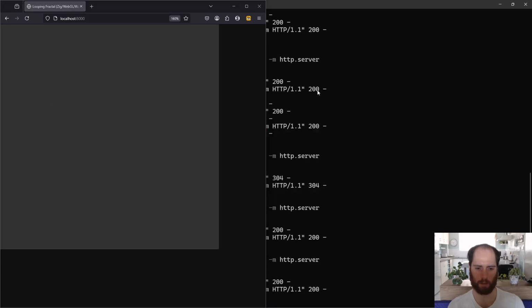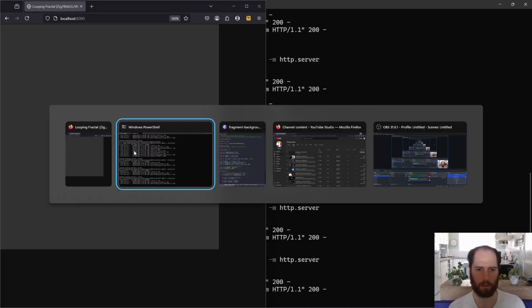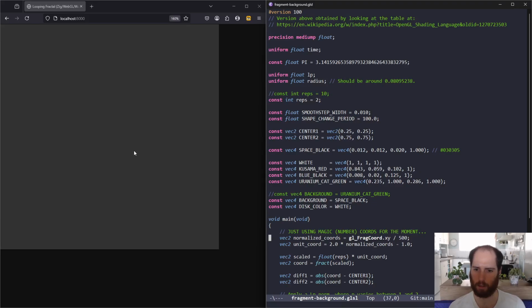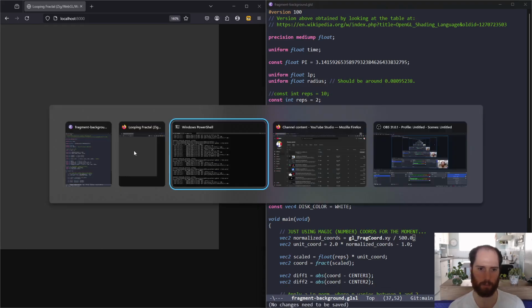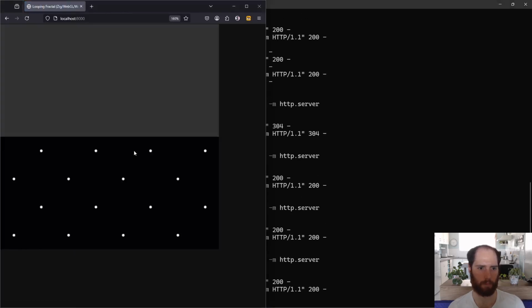Oh, okay, now it's just not rendering at all. Oh, link program must have a compiled fragment shader attached. Oh, I think it should be 500.0 instead. Okay. All right. Okay.